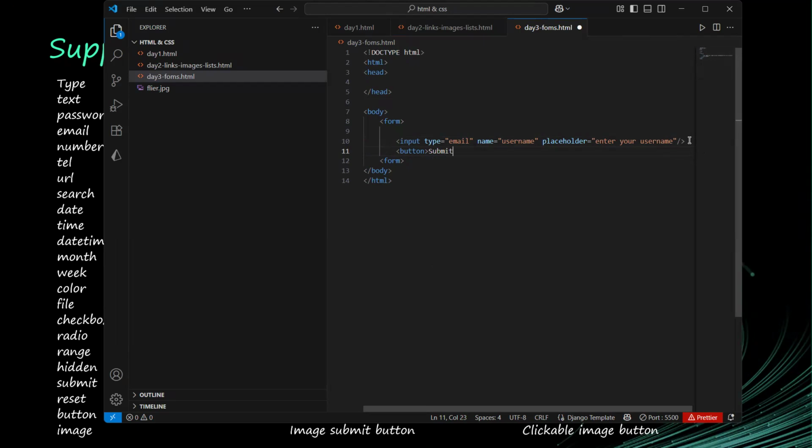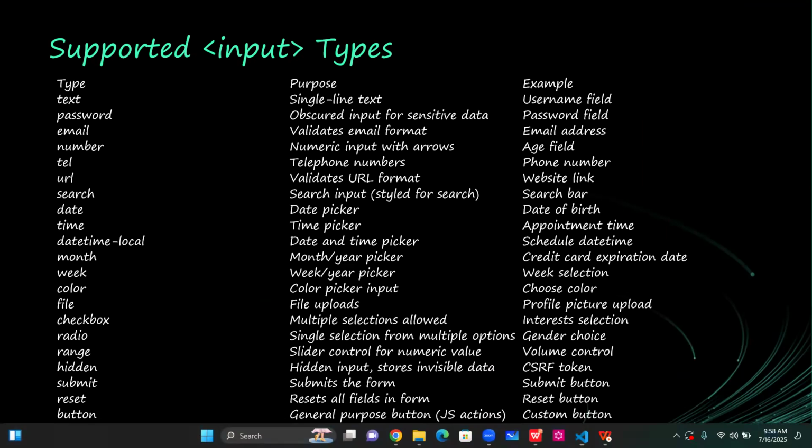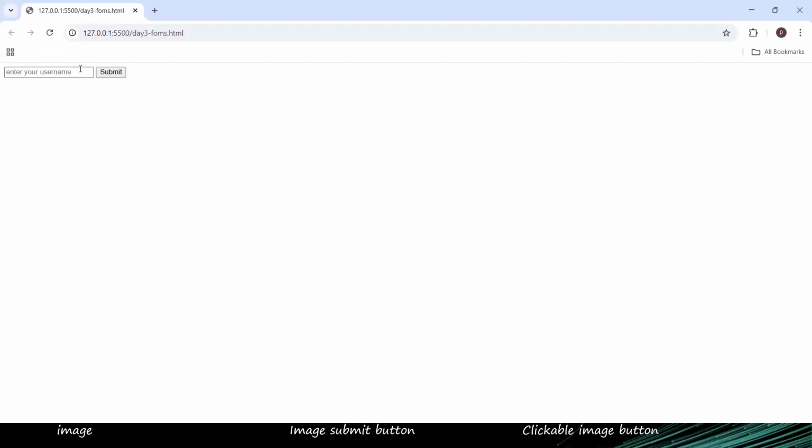I just want to show you what could happen if the user does not enter a valid email. Because I have said that the type of this input control is email, the browser will make sure that the user enters a valid email address. It is actually for validation, but most times you also have to validate on the server. As a front-end developer, it is okay to validate in your browser. So if I type in anything, this is not a valid email. If I click on submit, you see, the browser has validated it for me. It will say, please include an @ symbol in your email address. So this is not a valid email address.